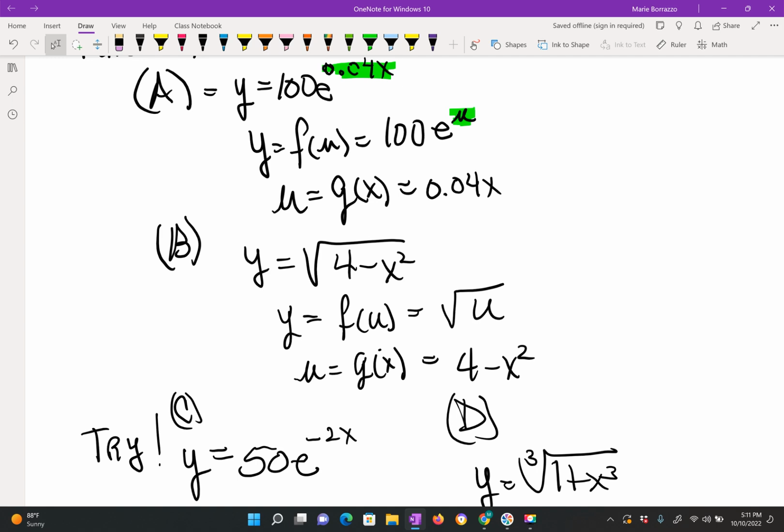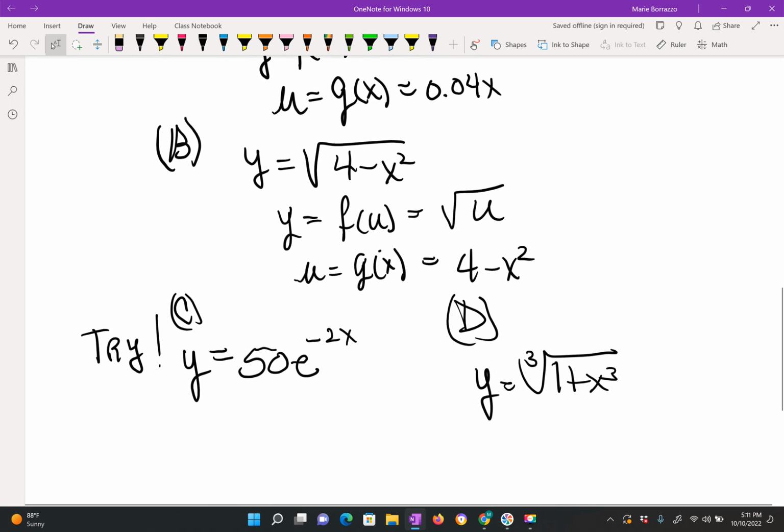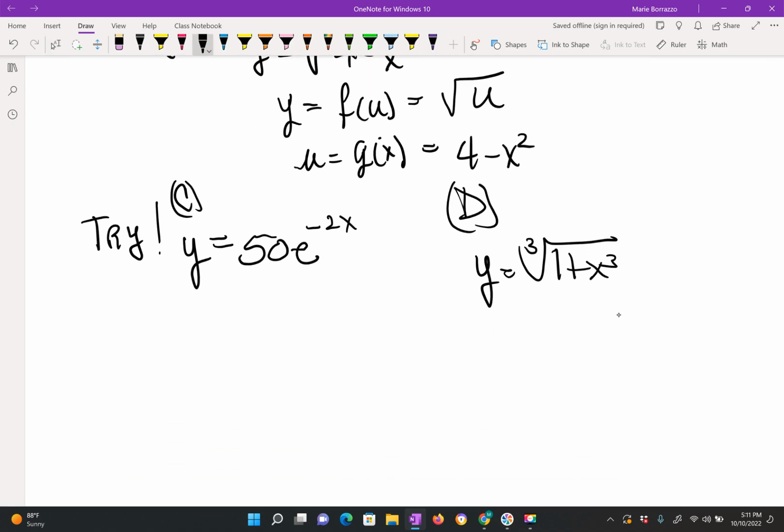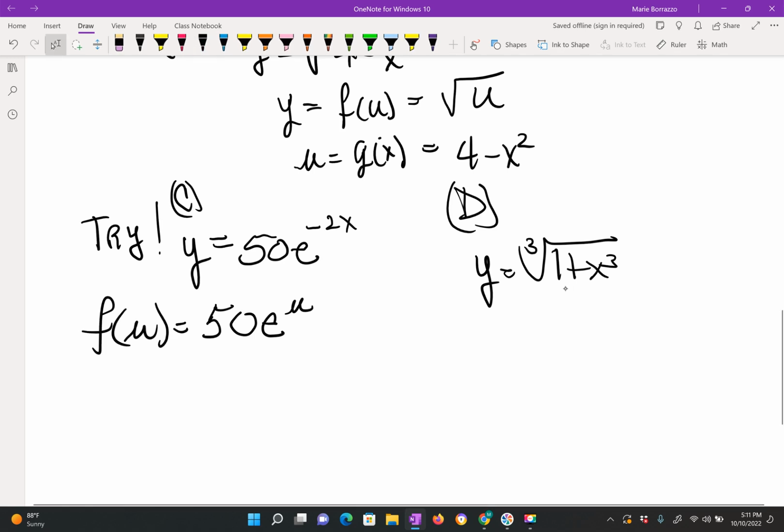First one is minus 100 e to the x. Oh no. No. Remember, we're not differentiating. We're splitting it up. Oh, composite function. So how would you split this composite function up? 50e to the u power. Yeah. And this would be considered f of u, 50e to the u, and then the g of x part of the function would be where u is equal to negative 2x.